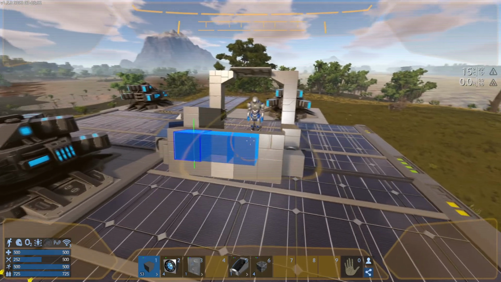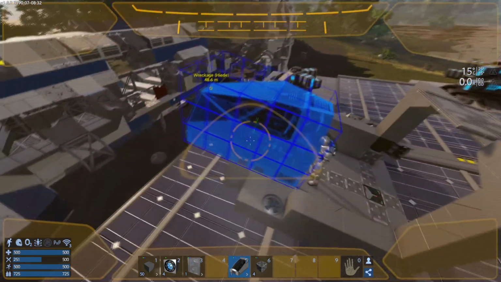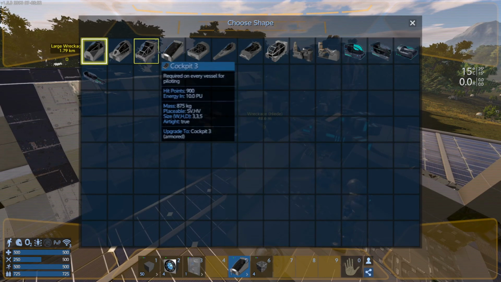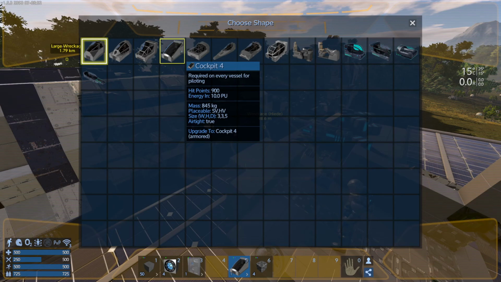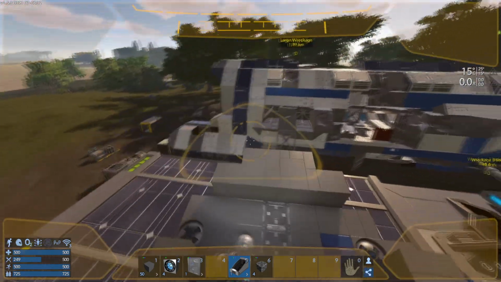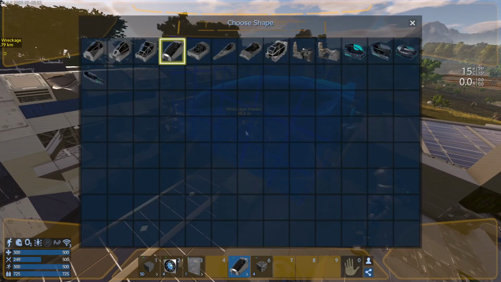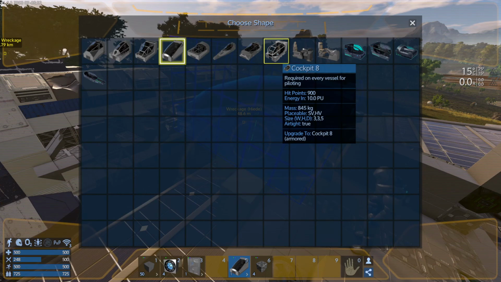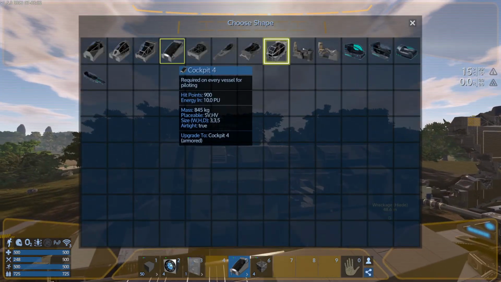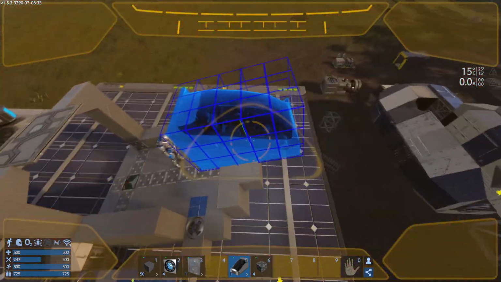Maybe we'll put a line of 3 under there so I can place the cockpit. Let me just, what would I want? I've got cockpit 4 here. And maybe that would be, oh, okay, you can do it. I like that 3 high. That's 3 by 3 by 5. Actually, no, let's go with, I think we'll go with this cockpit, but nearly got it.